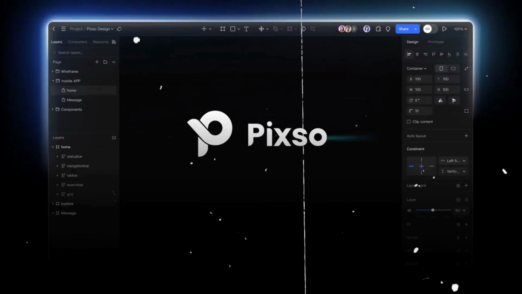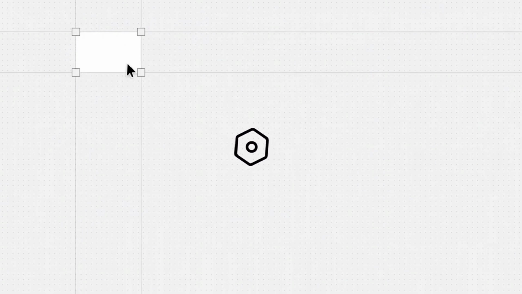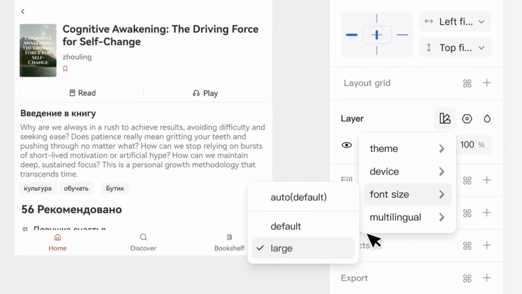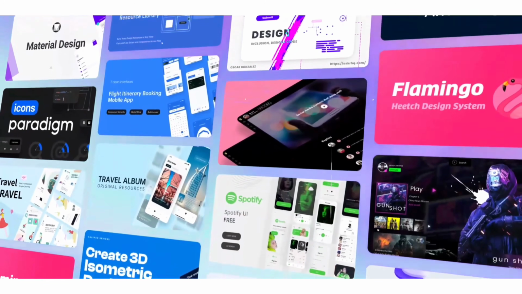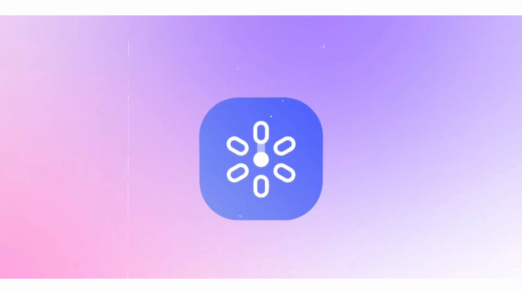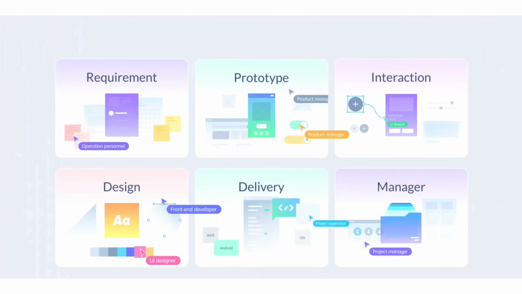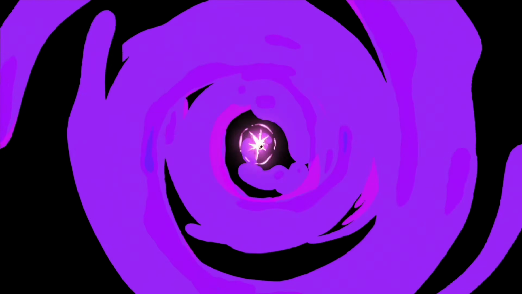With Pixso 2.0, the platform delivers faster performance, seamless Figma and Sketch compatibility, advanced design systems, and integrated AI design tools, making Pixso a high-value, affordable alternative to traditional design software. So if you want to experience the future of design, let's explore it with us.